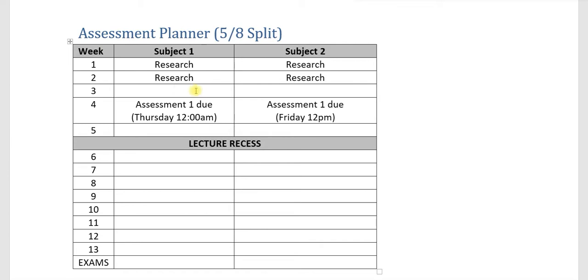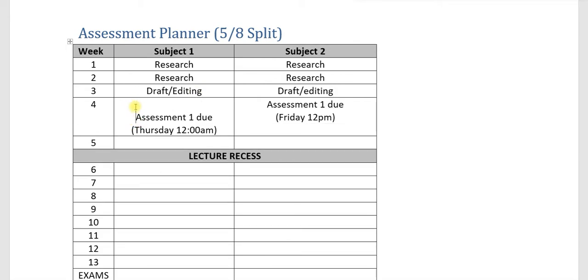So then I would be draft editing. Now, because these are due and you've got a bit of time in both of these for that week, they're not due on a Monday or a Tuesday, you could put in an extra draft editing.